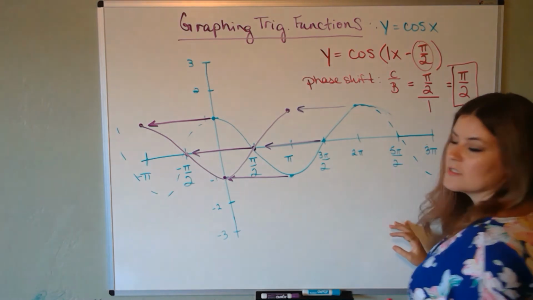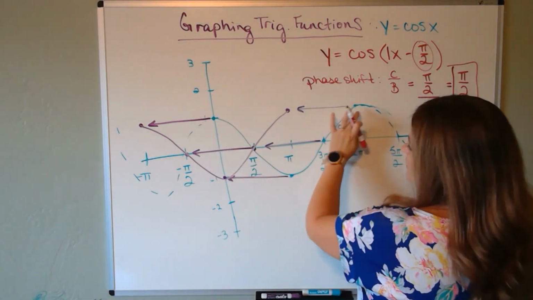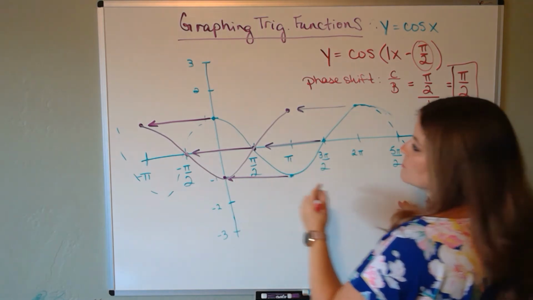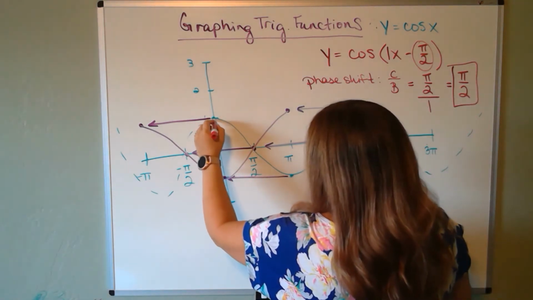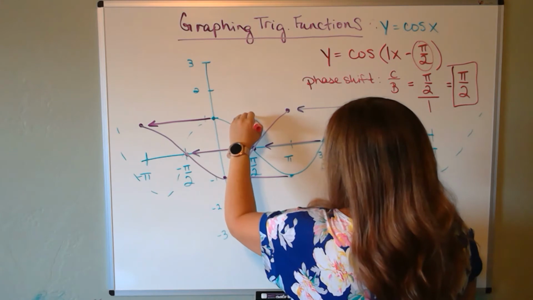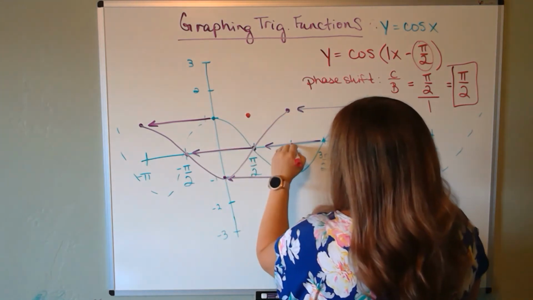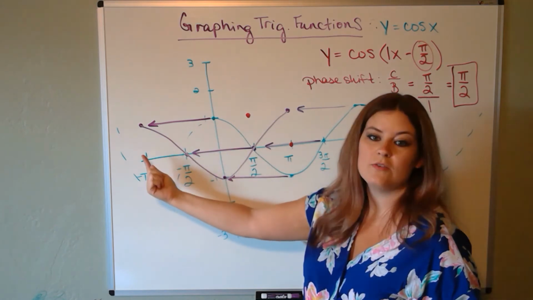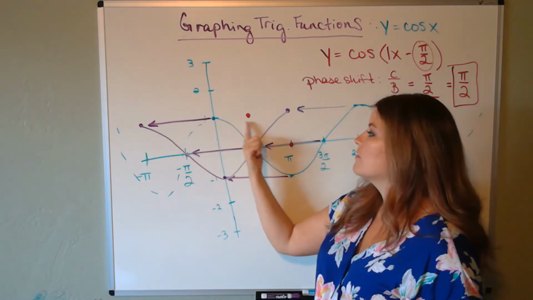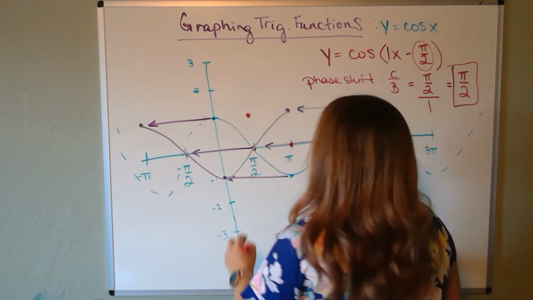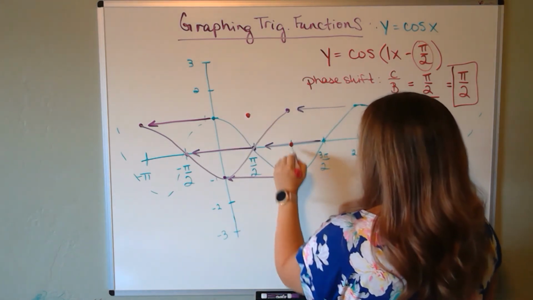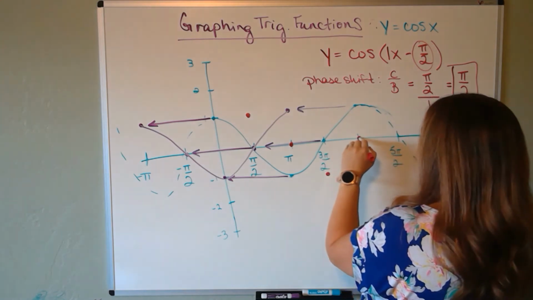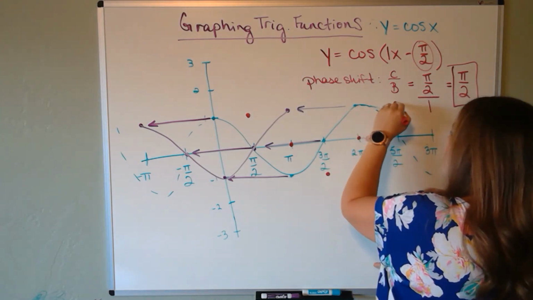All right, so let's graph it. Don't forget, we're starting from this basic version. We're going to shift everything pi over 2 to the left. So this time, I start here, send it to the left. Next point, send it to the left. Notice I'm not going as far this time. I went a whole pi units that way. I'm only going pi over 2 to the left. So we're here and we're here. The low point is now here. Intercept now here. High point now here.